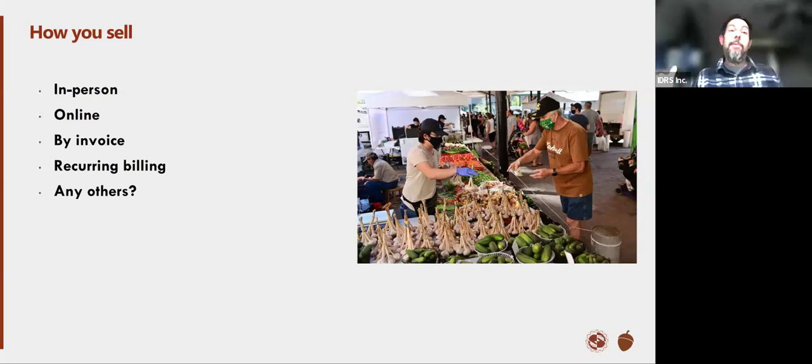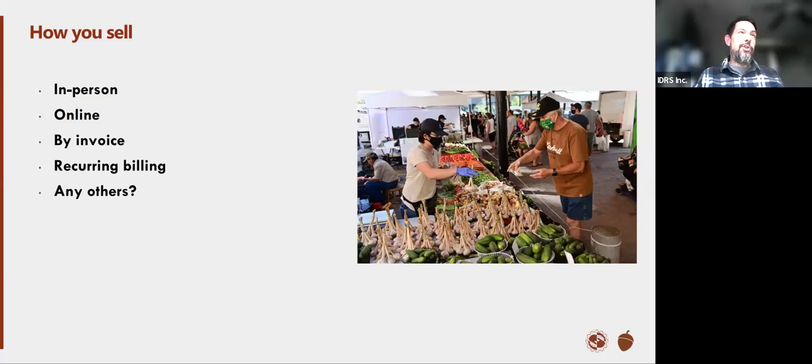But what we're going to get into now is talking about different forms of payment. We're going to talk about how they work, the pros and cons of each method, who it's suited for, and when you shouldn't use it. And we're just going to be talking about kind of the particulars.